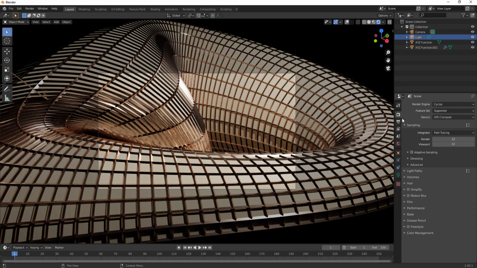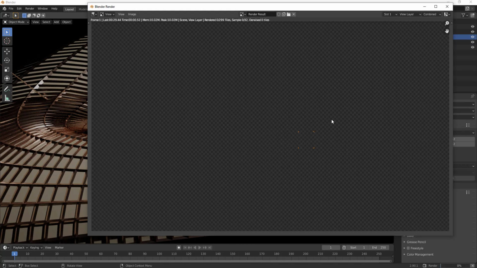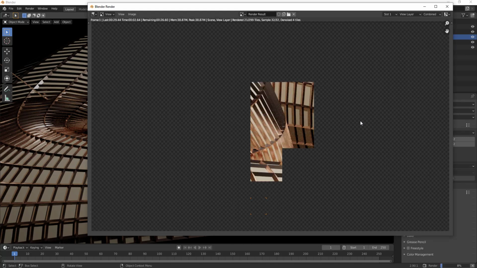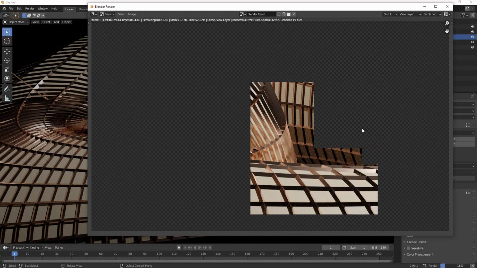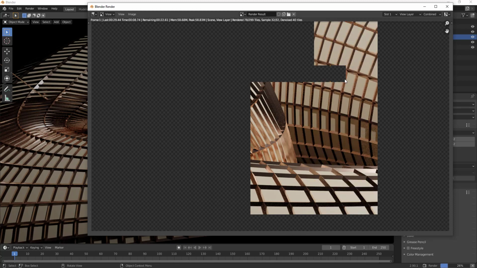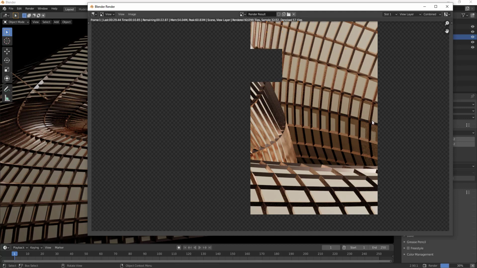So I clicked on the camera again, and then also toggle on denoising and click under Render NLM. Great. So now when you hit F12, we're in a great position to find some interesting compositions within this wonderful Klein curvilinear shape.